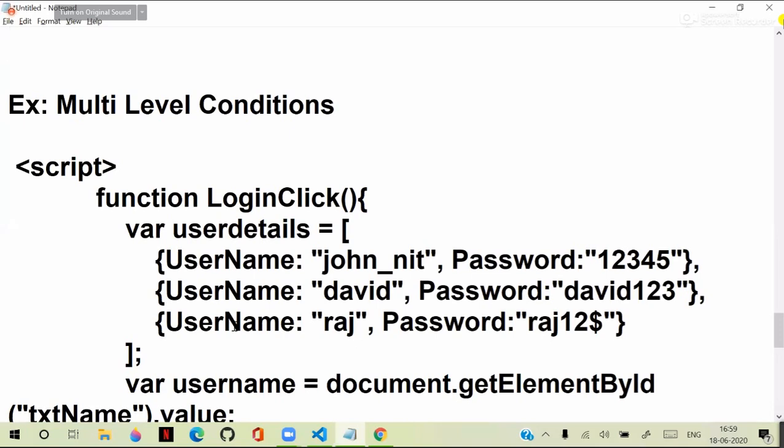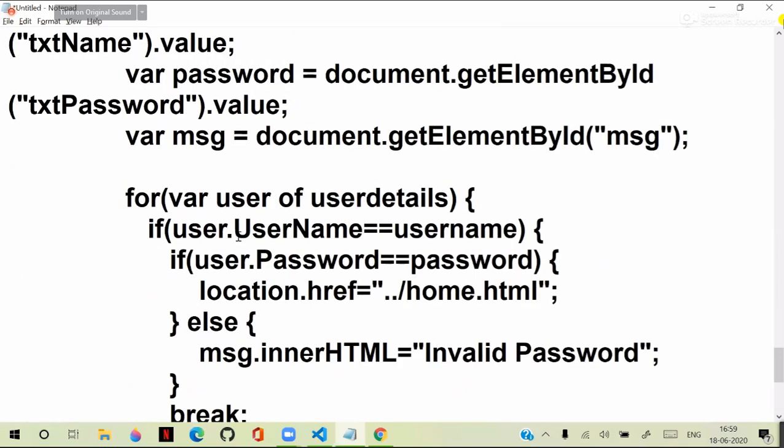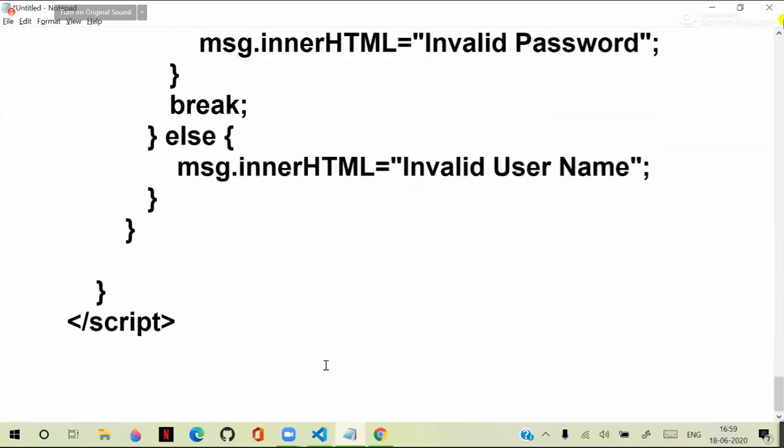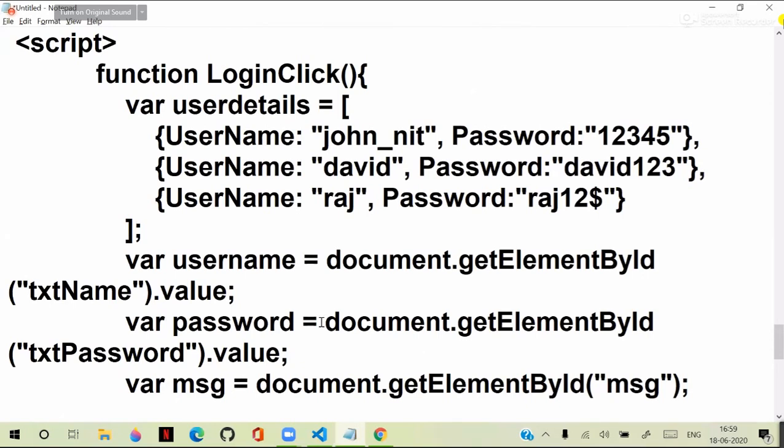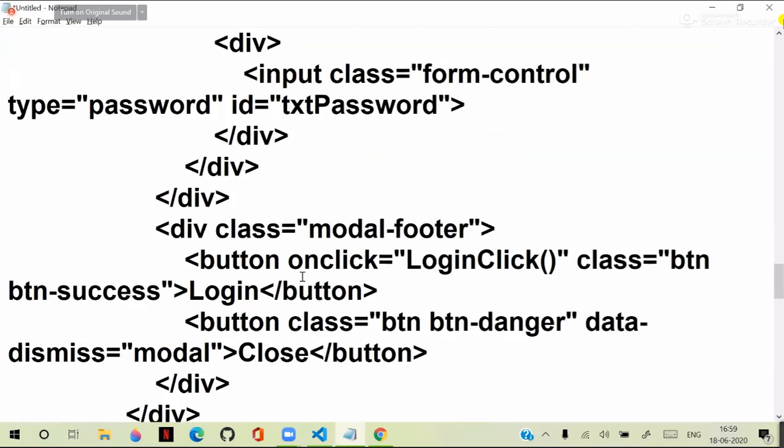And why we need multi-level conditions? We need multi-level conditions in order to identify every problem and report about that problem in detail. So we can write all the problems in one line, but it will not show detailed information like is it password wrong, is username wrong. That is the reason we have to go with this technique. This is how you can use multi-level conditions.